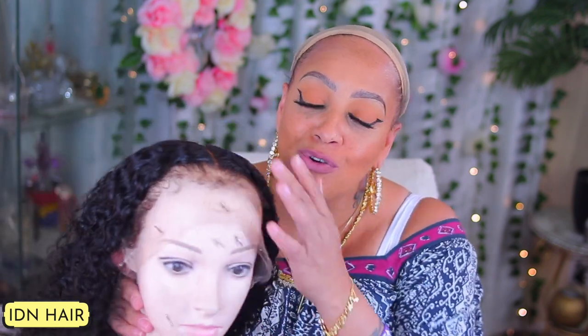This unit right here is 20 inches. I thought the curls were going to be a little bit bigger than this, but honestly, they're very pretty. The curls on this are very defined, beautiful curls. I didn't have to do nothing. All I did was wash the wig after I received it. I didn't have to bleach. I didn't have to pre-fluff. It has a natural clean hairline with curly edges.